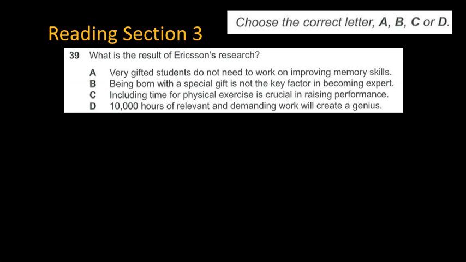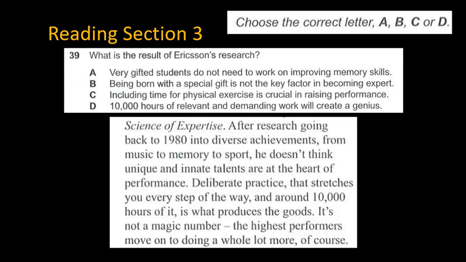What was the result of Erickson's research? So again, we look for Erickson in the passage, and we've got this bit here about research, after research. So here we have the results. This section, he doesn't think unique and innate talents are at the heart of performance. There's that word innate again, so something you are born with. And this matches up with B. So he doesn't think that, so it's not a key factor, and innate meaning born. So B, correct answer for 39.